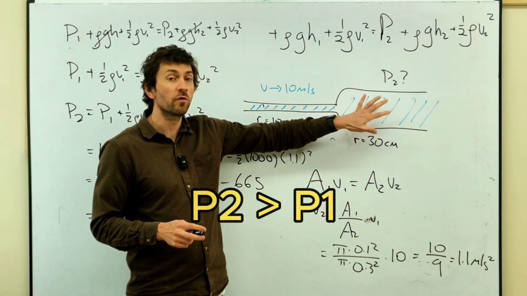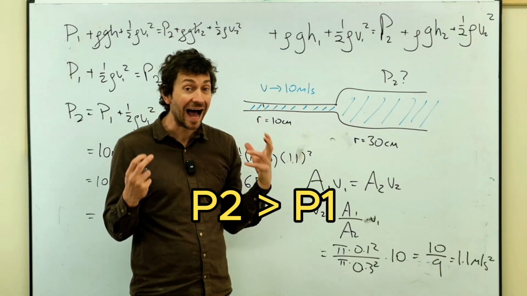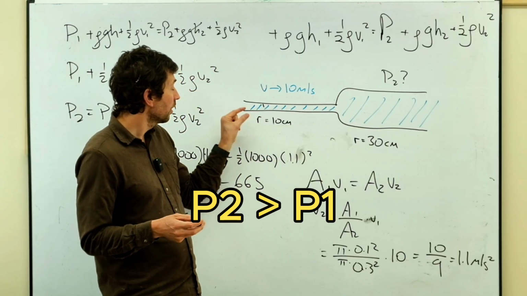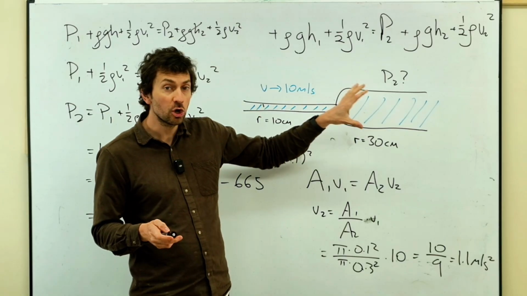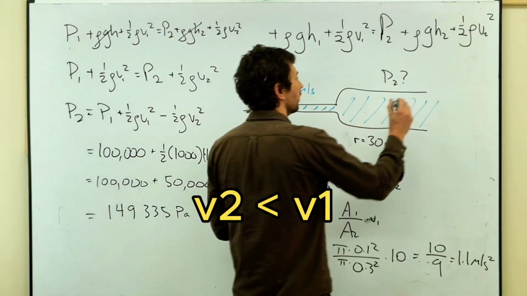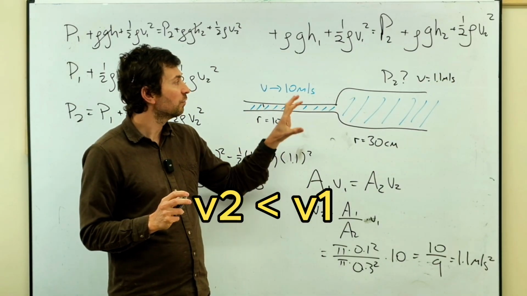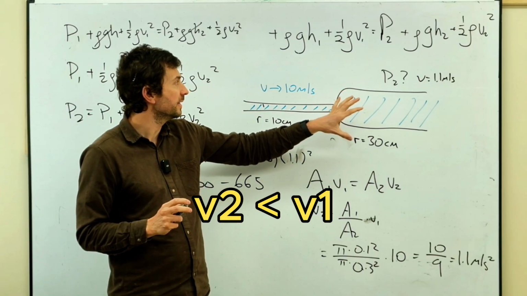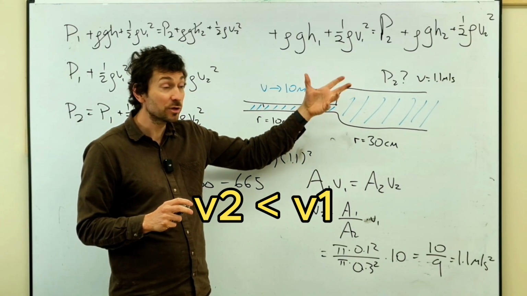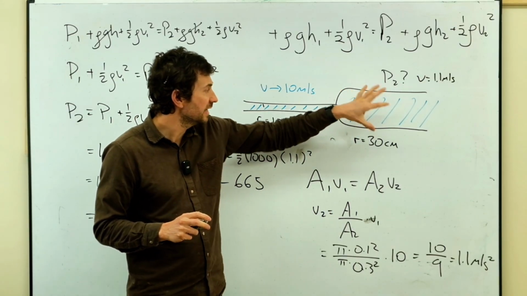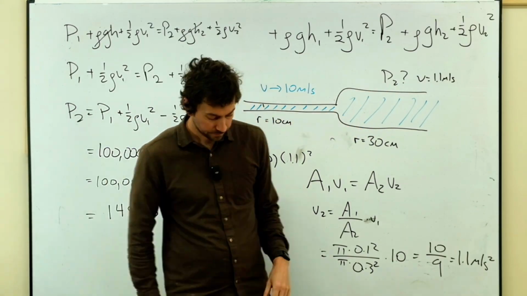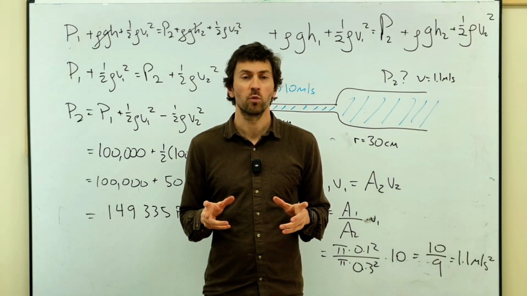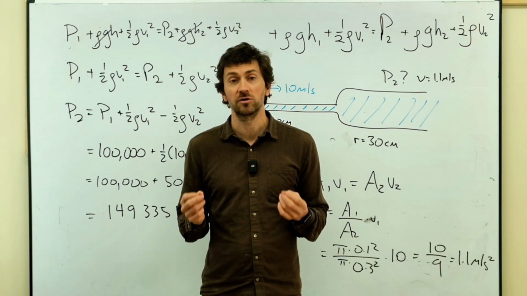So the pressure over here is actually going to be higher. So the speed here is faster and it slows down over here. But to compensate for that slower speed, it actually increases the pressure. So the pressure here is going to be higher than the pressure over there. That's Bernoulli's formula. We need to do some more examples to really understand this.